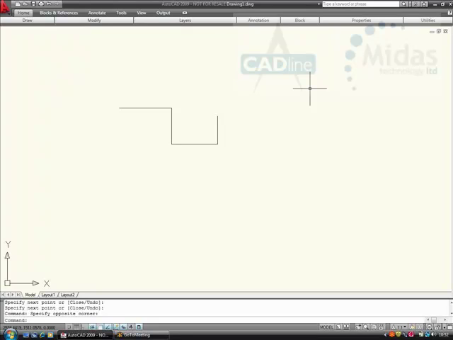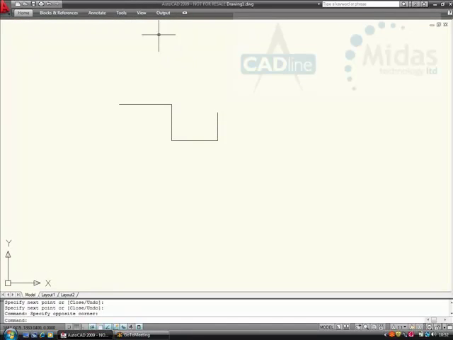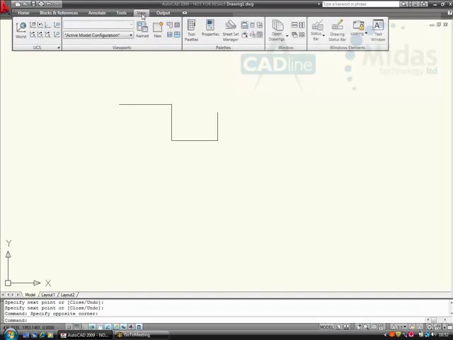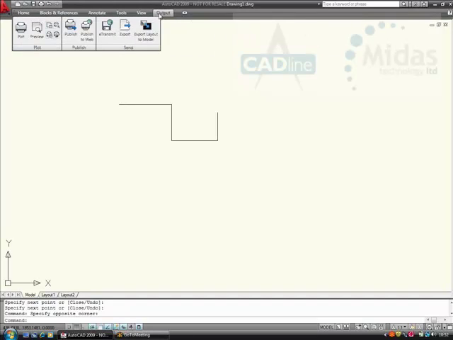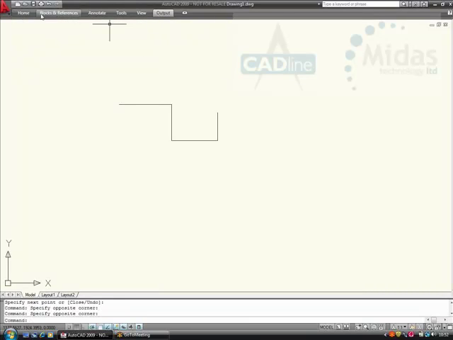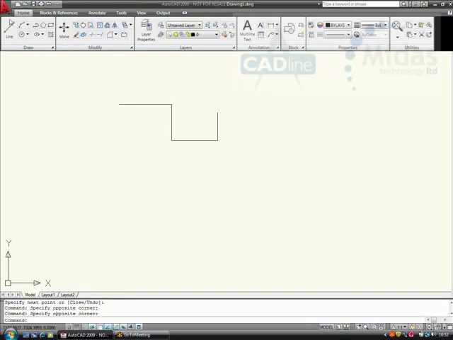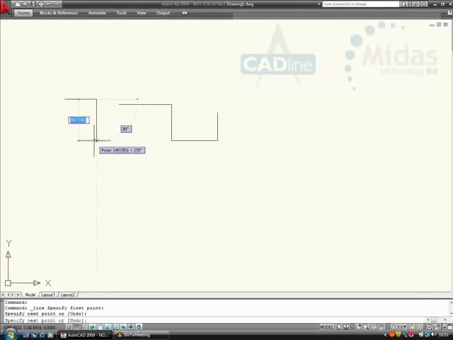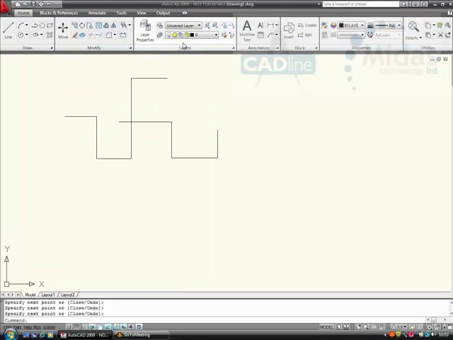So again, for those of you working on smaller monitors or working with laptops, it's a great space saver on the screen. If I extend it again with that arrow, you'll see that it disappears completely. So I'm just left with the pull downs. And when I click on the pull downs, it will give me them until I move away and then it disappears. So again, if I go to Home, I get the toolbars, click on an icon to use it, and I get my screen space back again. And if I click on the arrow last time, it will take me back to where I originally was.